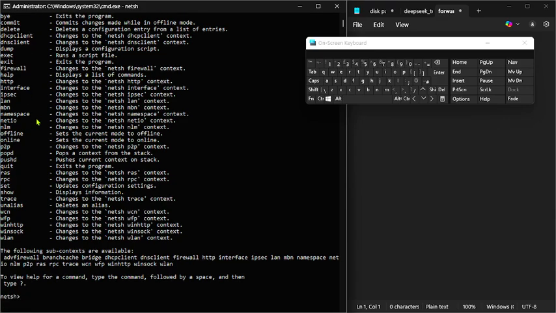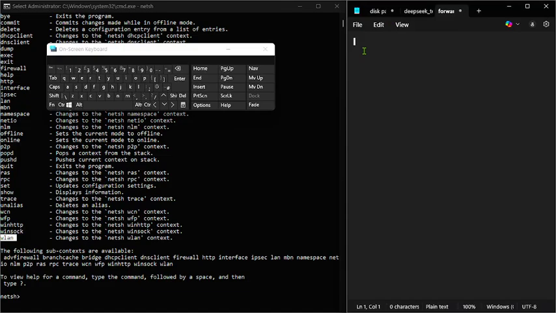But right now, what we are going to go with is wireless LAN. WLAN means wireless local area network.